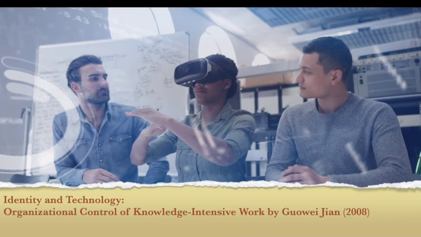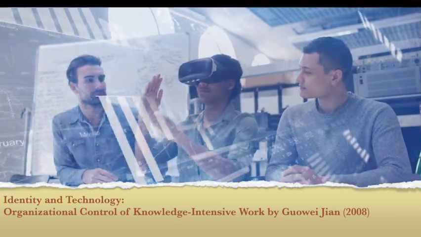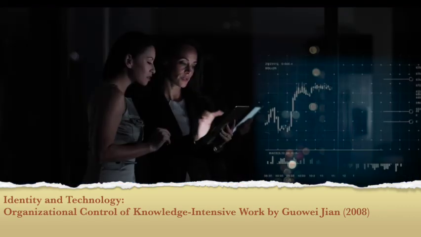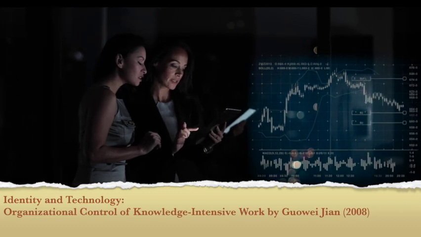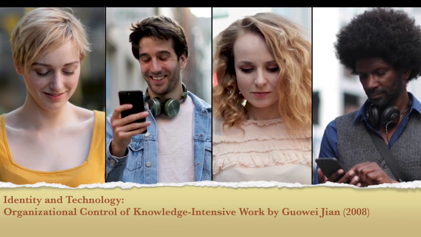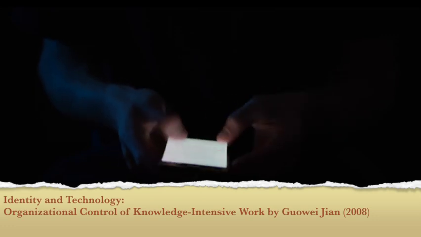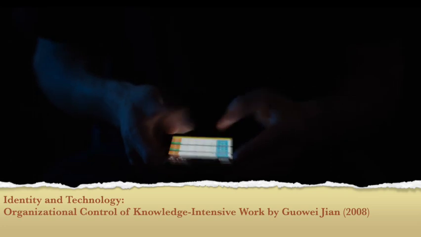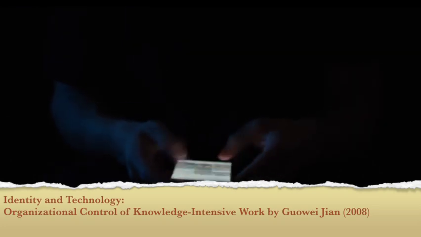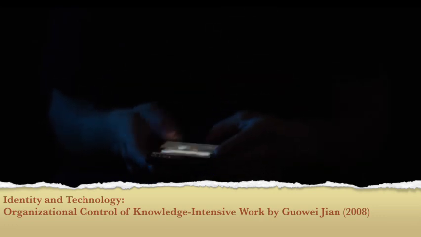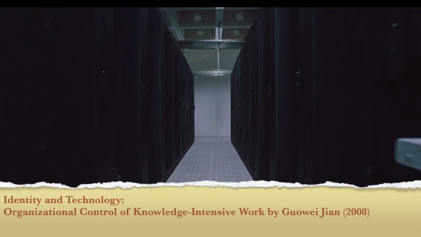Organizations control how knowledge is acquired and used through training programs, job descriptions, and other methods. They can also set up information sharing systems that make it easier or harder for employees to access and use knowledge. For example, an organization might require all employees to use a central database for storing and sharing information. Or it might allow employees to freely share information through social media platforms like Facebook or Twitter.